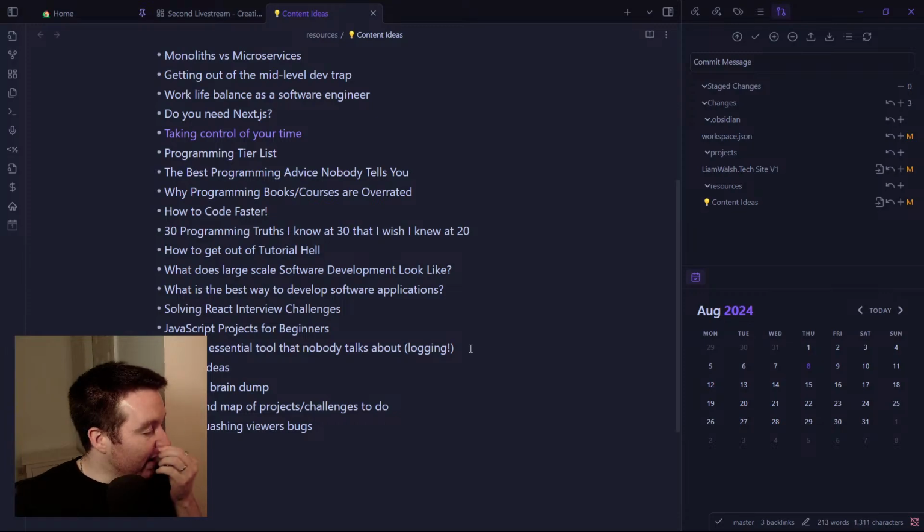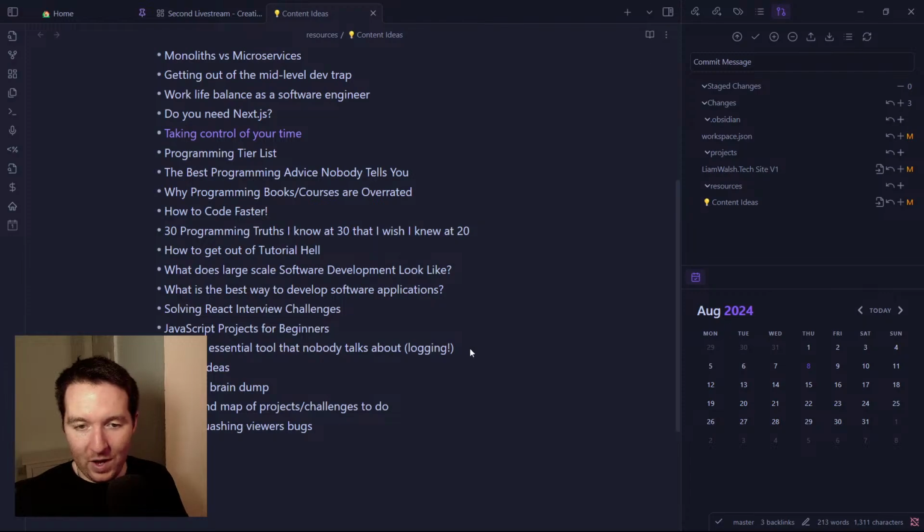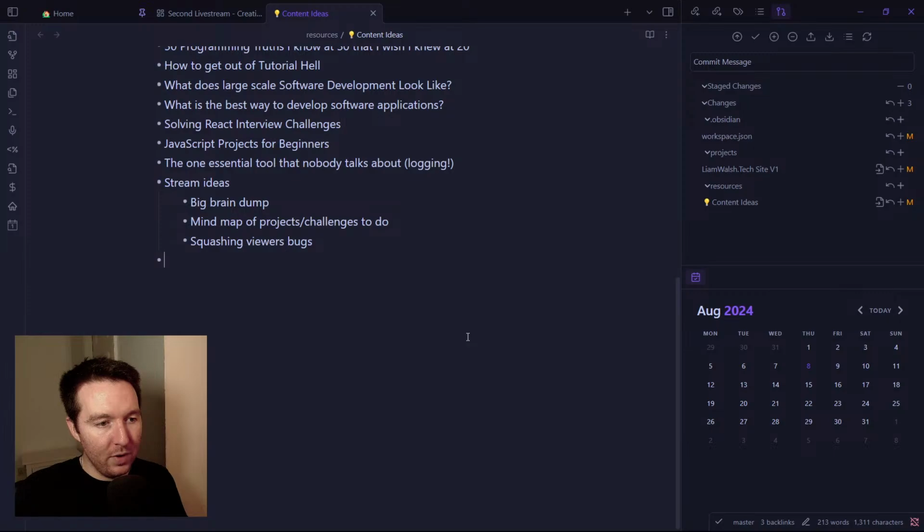What did I need to put a reminder? Then something comes to mind. This is the kind of thing that's going to crop up. Let me move it down for you because you can't see that with my head in the way. I have to make my head a little bit smaller so you can see a bit better.